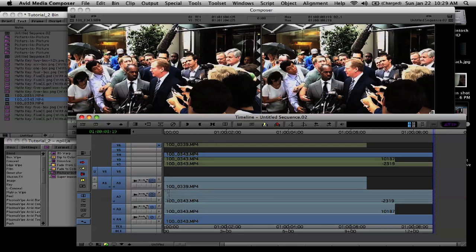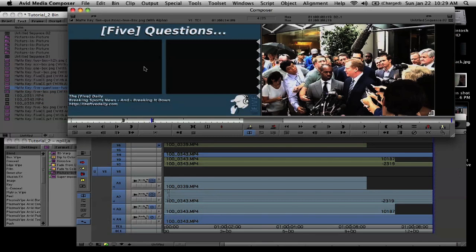Now, what you're going to do is you need to import some image files. So if you've got an image file, let's say you want a, right here. Here's just a regular old image file that you can make in MS Paint if you need to, or if you're on Mac or Linux, you can use GIMP. This one was actually made using GIMP. Basically, it's just a flat 5 questions, 2 black boxes, and with some info down on the bottom with the logo. So this works out really well because you can make this really easily.